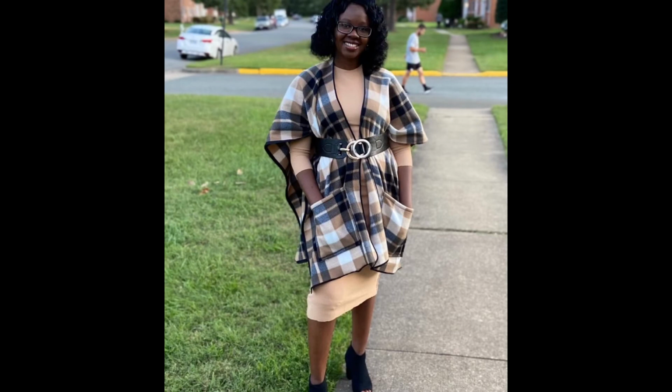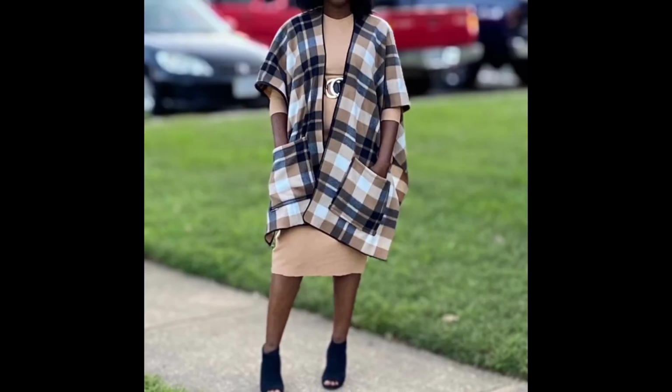See you. This is how you can style your poncho. There are very many ways.